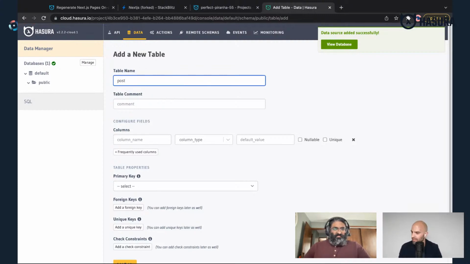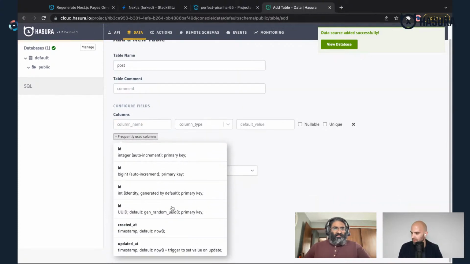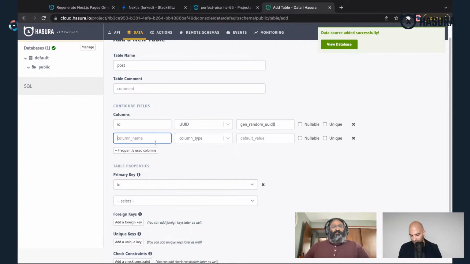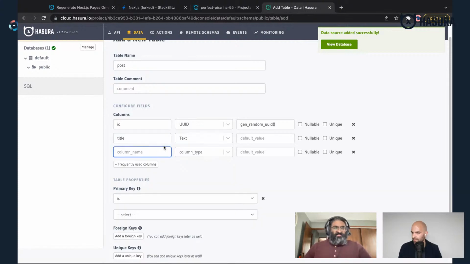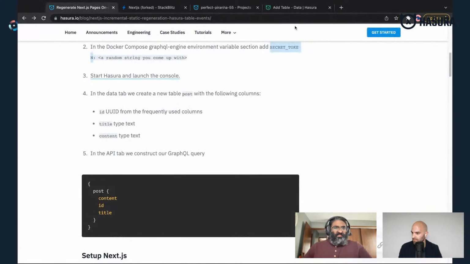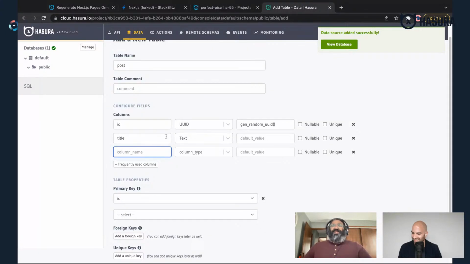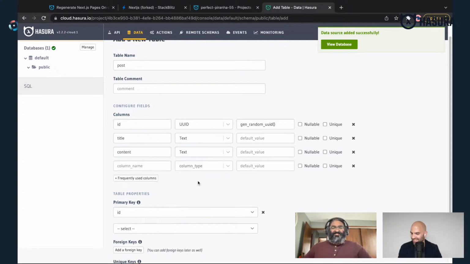All right, so we're going to go ahead and go with a new table called post. And we wanted an ID. Actually, not going to do that. Sorry. We're going to do the frequently used column here, UUID. Then it was title, right, with the text. Yep. And a question for you, Justy. We named our table post. Do you have a preference on whether it should be post or posts, plural? Because I read a lot, and a lot of the old timers will say it needs to be singular, but it seems like it's not a settled question.